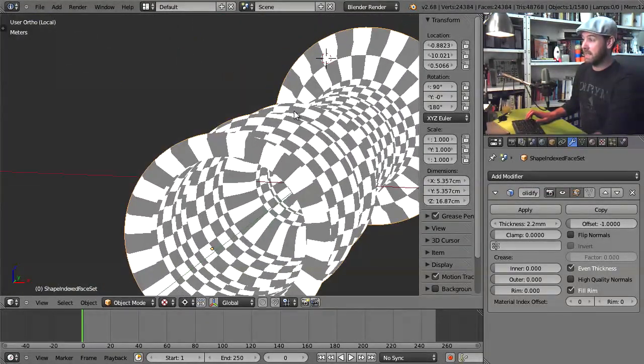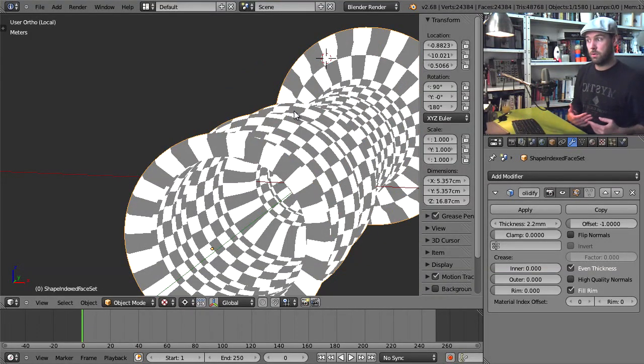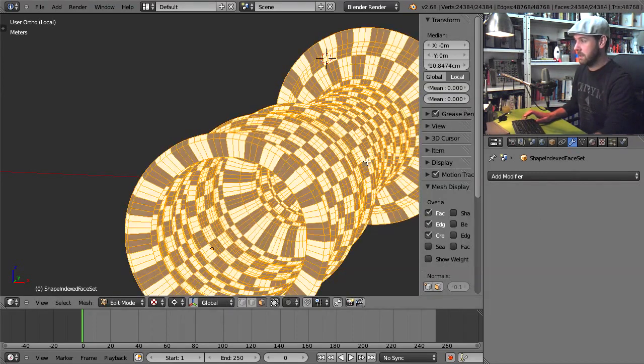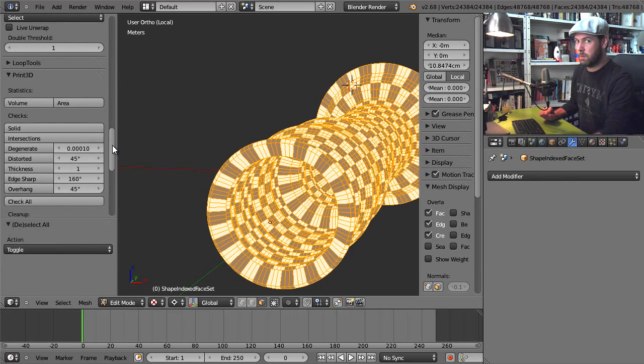This is our model, and now if we want to go check it for issues, the best way to do is to apply this modifier, so we make it completely real. In object mode I apply it, then we select everything, go to our 3D print tools. I don't remember whether I mentioned them yet. The 3D print tools were added recently to Blender, actually at the same time that we did the Blender for 3D printing DVD.